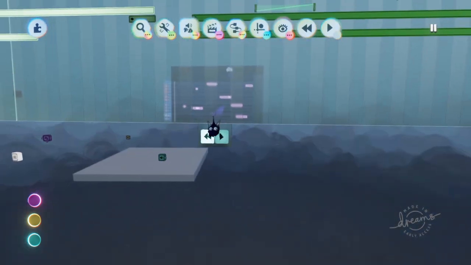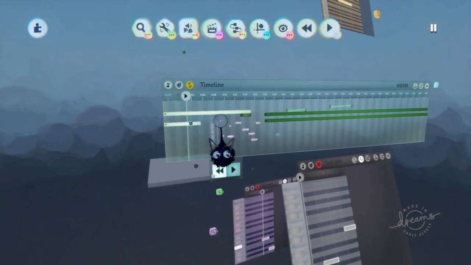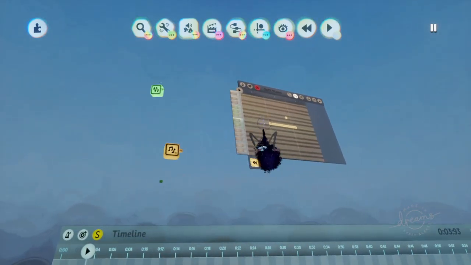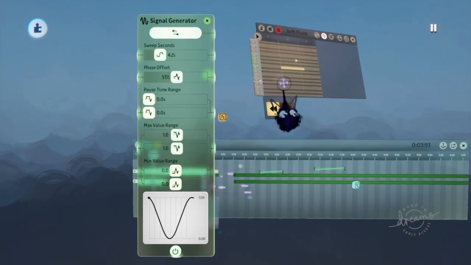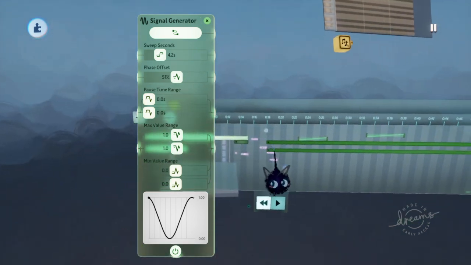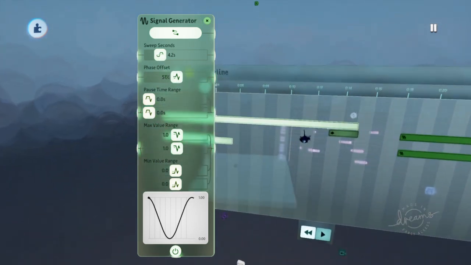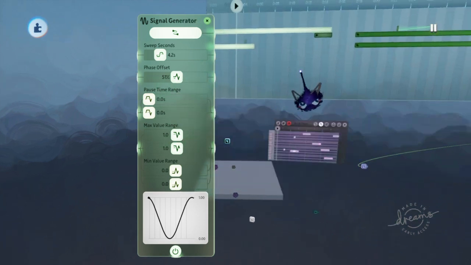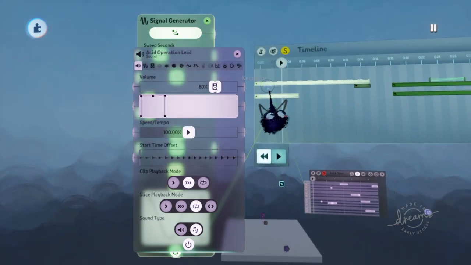It's real easy. This right here is where you lay down the notes, and pretty much I have these things called signal generators. This is what makes the sound loop, and you can get it to loop in a set pattern, and you can control the speed that it loops, and you can make it pause whenever it hits the end. Then you can use these things called action recorders to change that kind of thing. You can also make these keyframes in action recorders change the pitch of the sound and turn on other effects while it's playing and while the timeline is playing.